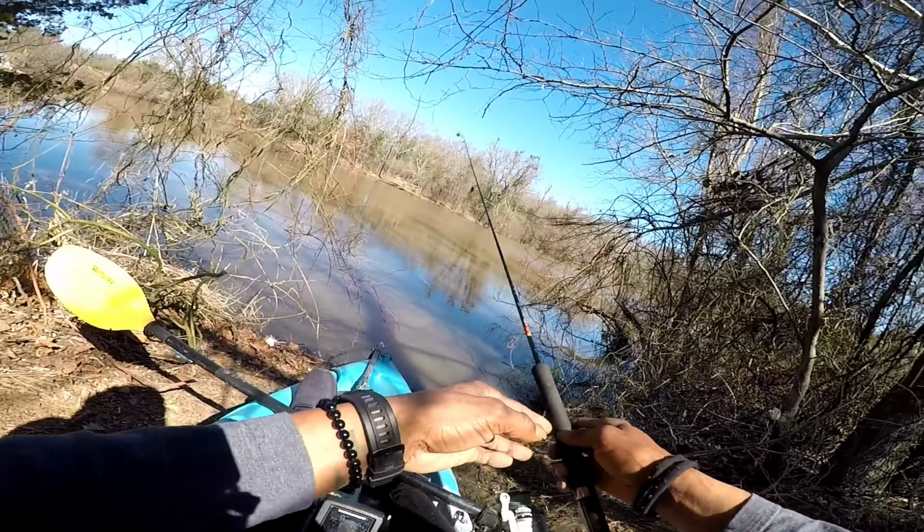Let's make sure it's working here. It ain't take me long. I ain't had to put you out there like that. Flatfish. Yeah, that's a 10-inch crappie right there. Almost 11. So we gonna go ahead and put him on the string.